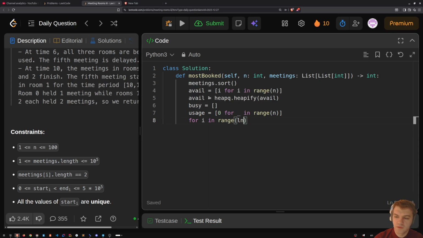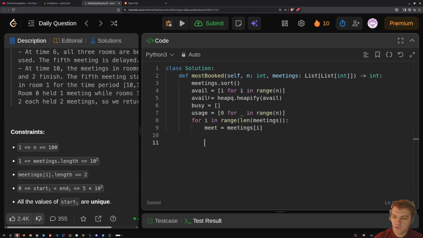I'm going to go like meet equals meetings[i], and then first I'll check the busy.